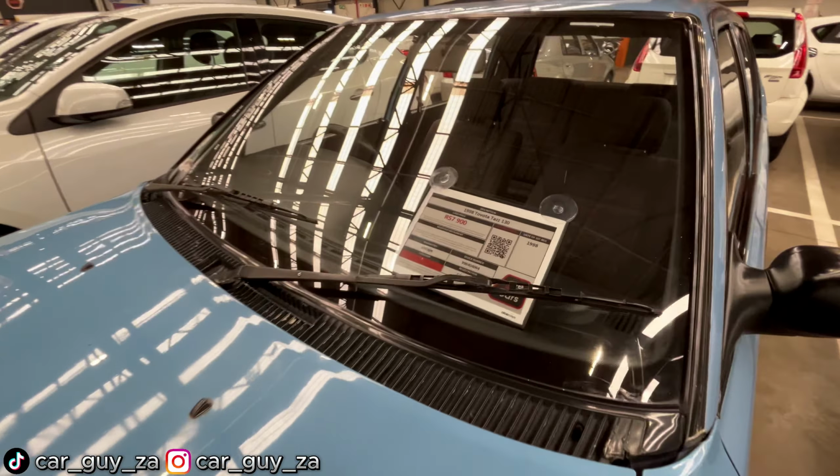As you can see right here, it has 217,000 kilometers on the clock, and the reason for the green Dekra sticker is because the steering has excessive play and the rear left tire is smooth. But at least it's riding on the standard 17 inch wheels wrapped with NA tires. The rear wheels are wrapped with Continentals. It has smash and grab windows. As stated on the Dekra report, this particular tire is smooth, as you can see right there.